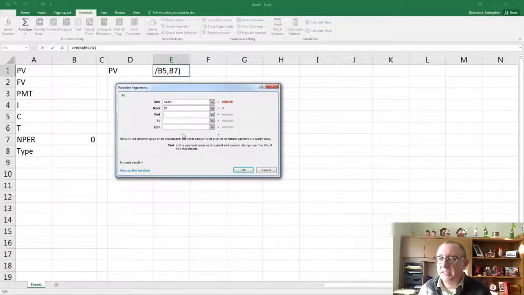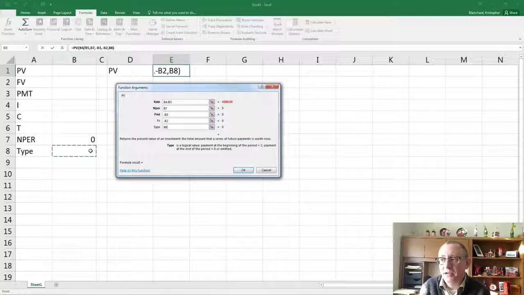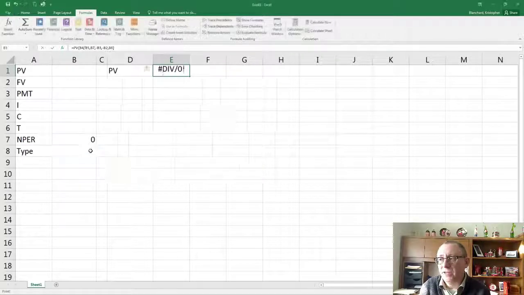Now, the thing about Excel and the way these calculations work, you do need to put a negative sign here and then click on payment in order to get a positive number on the present value. It's just the way the math works. So put the negative sign in, then click on the B3, and you're all set. The other area is future value. Sometimes we just know what the future value is. So again, put the negative sign, the future value, there we go. We're all set. And then the last one, this is where that type comes in. We just put type there. And now you've created your first financial calculator.